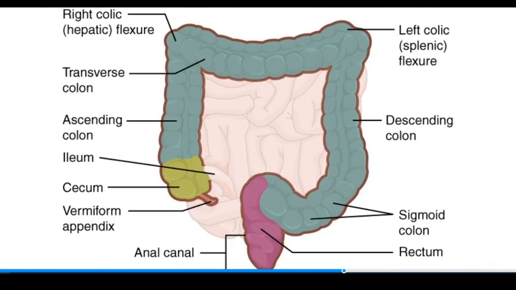The regions of the large intestine are laid out here. It begins with the cecum, where the ileum of the small intestine attaches to it. There's a valve called the ileocecal valve to ensure that food matter only moves from the small intestine into the large intestine and not the other direction. Also next to the cecum is the appendix.